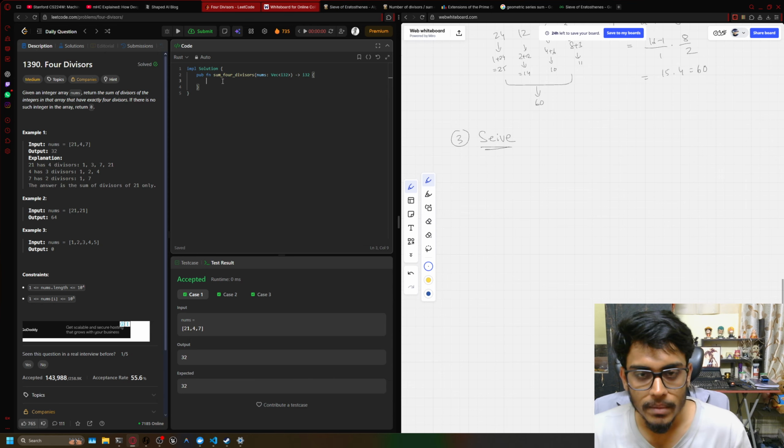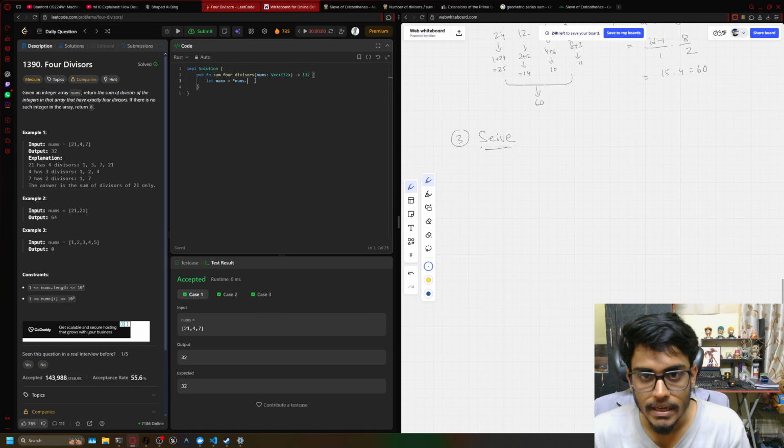So basically I'll be applying Sieve. What I will do is, I will first find the maximum element that is present. So I'll say max equals to... I'll be coding in Rust, but the concept is the same. You can apply it in C++ or any other language that you prefer. So first, in order to express the range of numbers that I have, I will first find out what is the maximum number I have.